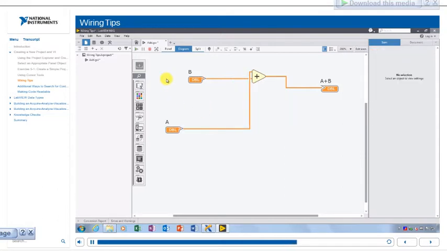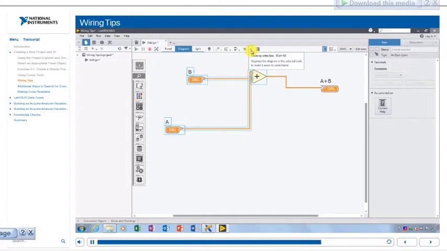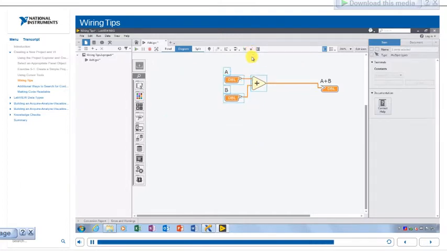If you want to clean up a section of code, you can select the section and click the Clean Up button on the toolbar. If you want LabVIEW to try to clean up the entire diagram, make sure nothing is selected and then click the Clean Up button on the toolbar.